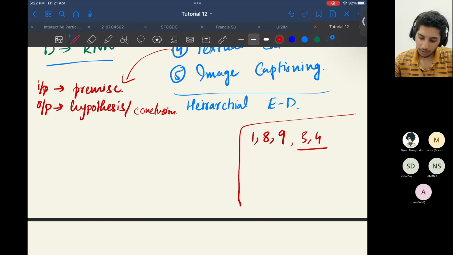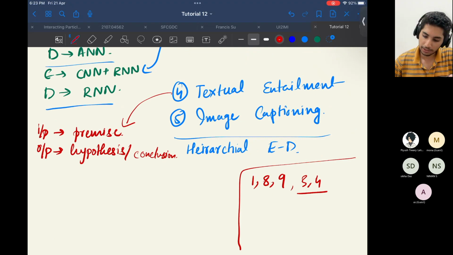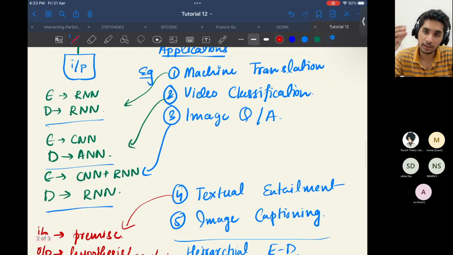So given this, end of the day, you are given a sentence. The premise is nothing but a sentence, a sequence of words, and what you are asked is also a sequence of words. So the hypothesis is also going to be a sequence of words. I hope you will agree that it is very similar to machine translation, where you are given a sentence as input, and your output is also a sentence. However, in machine translation, the input vocabulary might be different from the output vocabulary. However, in textual entailment, the input and output vocabulary are the same.